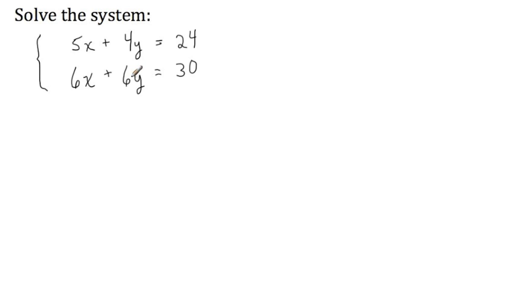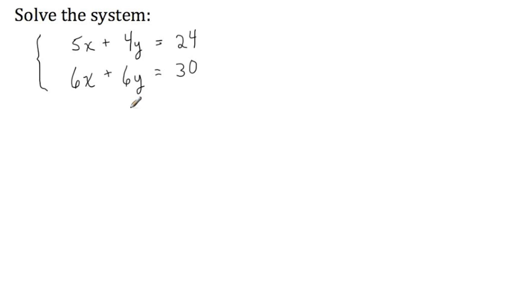This means that we're going to have to multiply both of the equations, both expressions of both equations, by some value to make them be opposites. Now, you're going to want to use the least common multiple method to do this. There are many numbers that you could multiply. There are many different ways that you could do this, but if you find the least common multiple of either the coefficients of the x or the coefficients of the y, you'll be working with smaller numbers, which generally is easier to do.